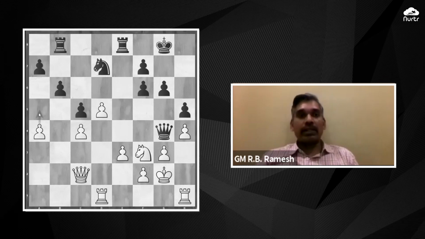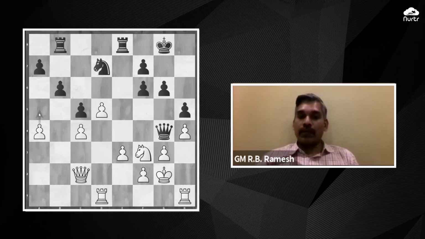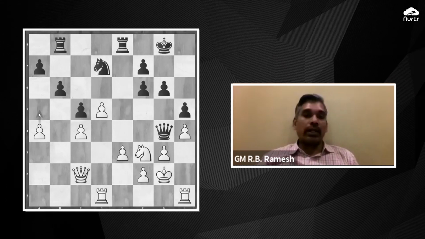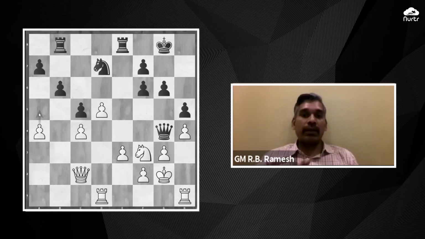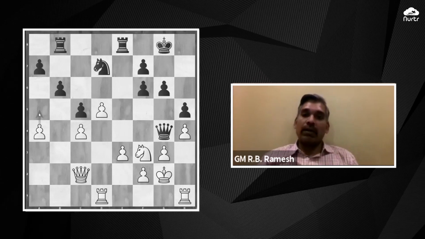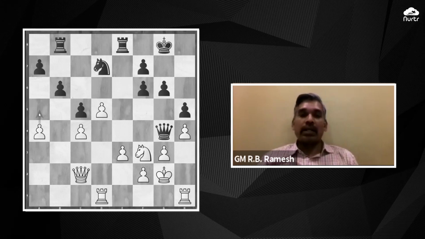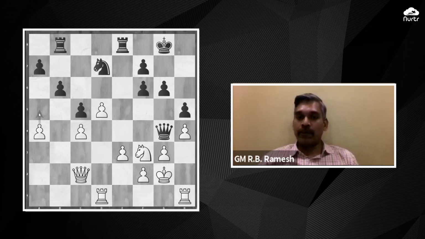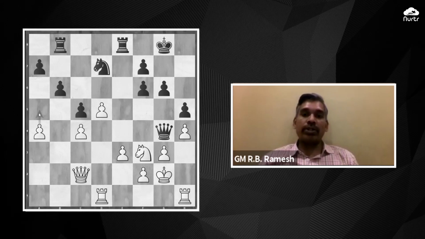So now understand about weak pawns, or a weak square, or a weak king. Just because something looks weak does not make it weak. If something looks weak, it is a potential weakness. It means it may become a weakness or it may not. But if something is weak and it is under attack, then it is an actual weakness. Do you understand the difference between potential weakness and actual weakness? So A4 is a potential weakness.